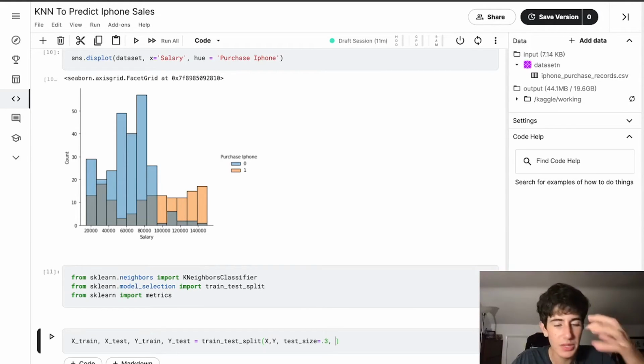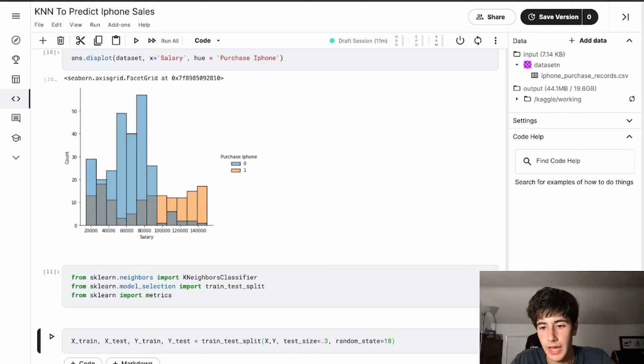All right, now we need some random state so we can replicate the production of this training and testing data. So we can assign this to any random number. 18 comes to the top of my head. All right, and then we need an argument called stratify, which is a way to organize the labels of our training and testing data, and we need to assign that to our target variable, which is y. Okay, so once we run this, we have split our data into training and testing data.